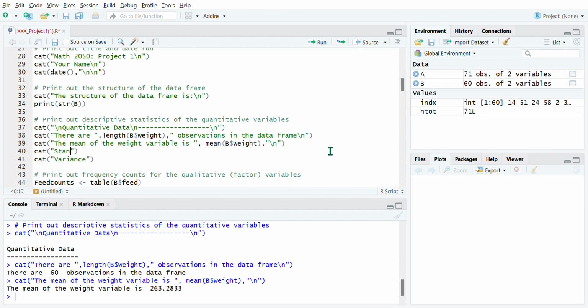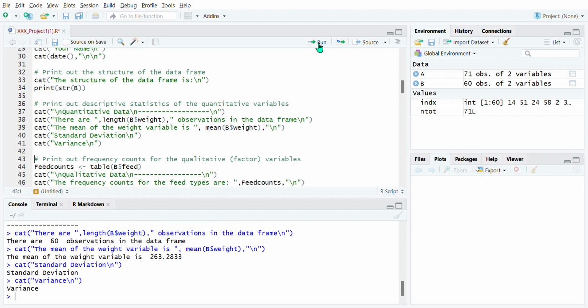So, standard deviation, and then we'll add the backslash n so that you know it's going to skip a line. There has to be some kind of numerical value that goes with it. And then let's go back up and type in the summary, where the 5-number summary is. You can put in something like this.